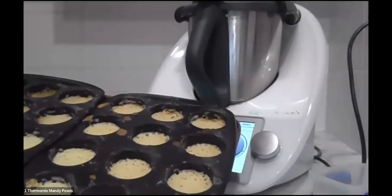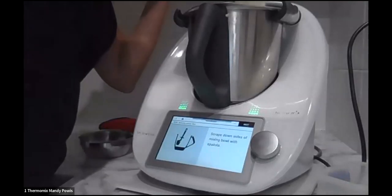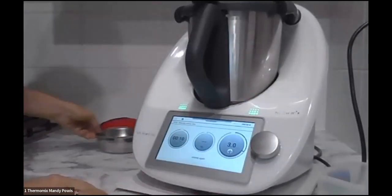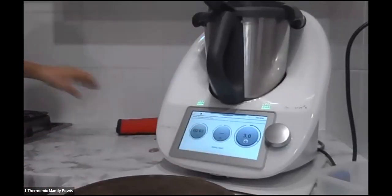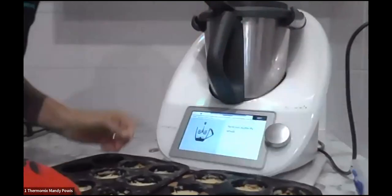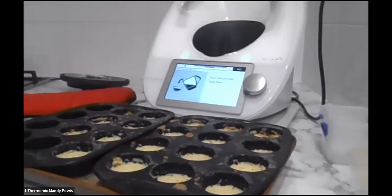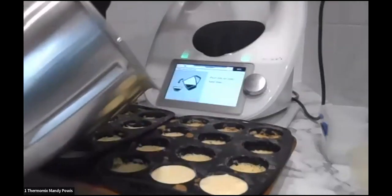My little bases have come out of the oven. Down the sides. 10 seconds on speed 3. And then I'm just going to remove the butterfly whisk and pour over these little bases that I've made. I'll just do a couple because I have actually got some finished ones. So literally just filling up these silicone molds with the topping.